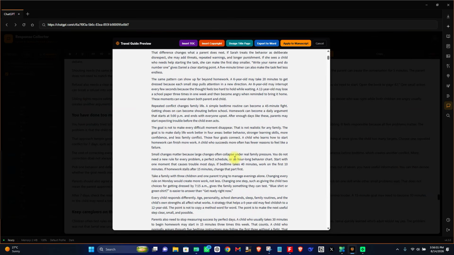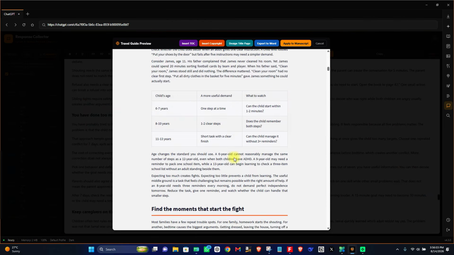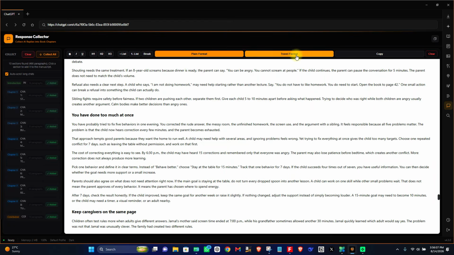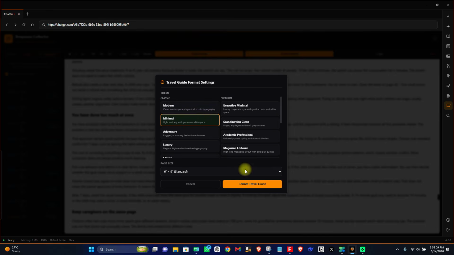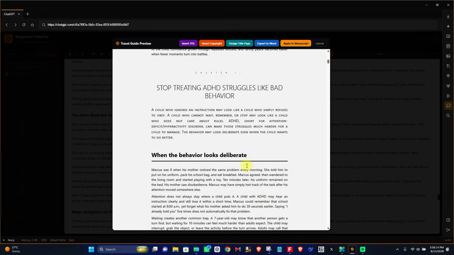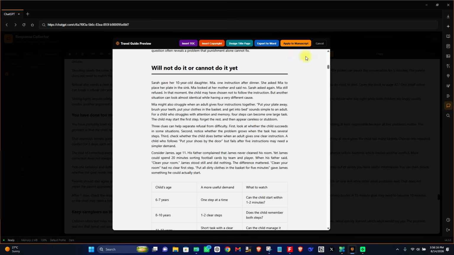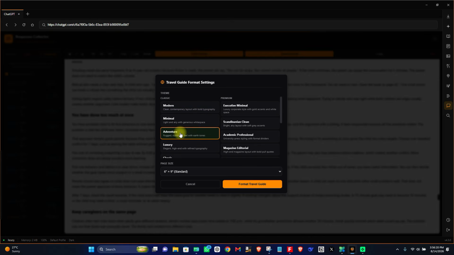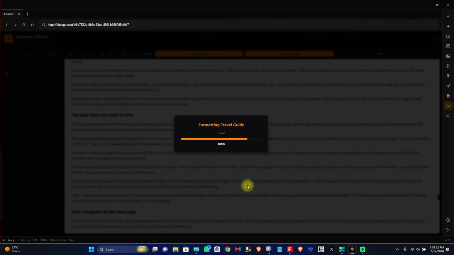There you can see it has formatted the entire content. Yes, that is just one of the templates. Now let me show another template. So you click on that, choose another template, maybe number 2 here, click on that and let it format like that. You can see this is another template that it can use to format your book. So you go ahead and select another template. I'm going to click on this, find the third one, maybe adventure, click on format and wait for it.